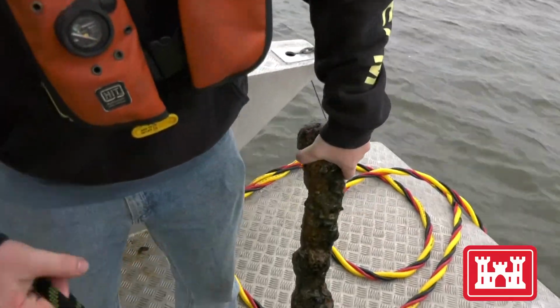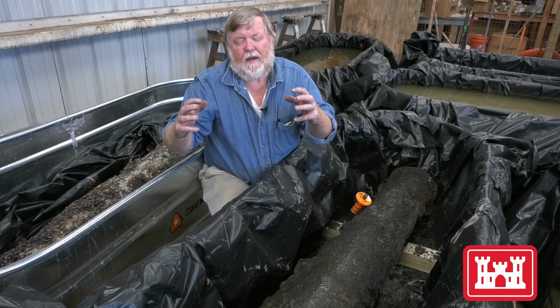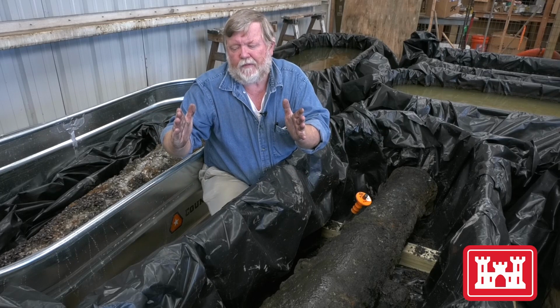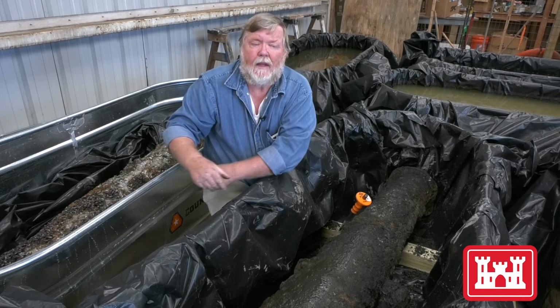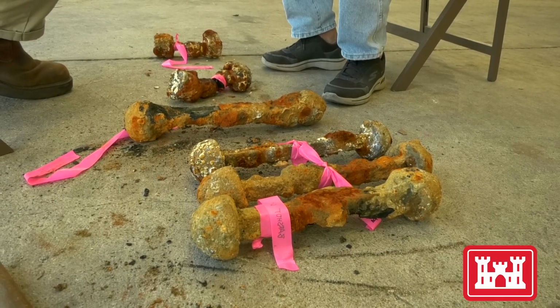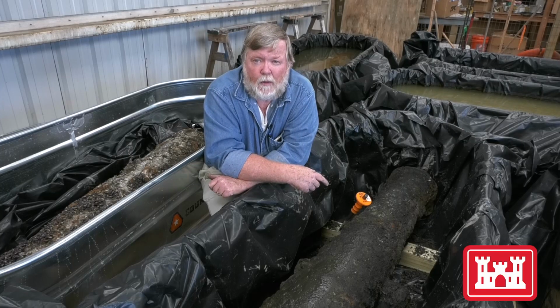The river also yielded up other smaller but equally important artifacts, including several pieces of bar shot, a type of ammunition that looks a lot like a modern dumbbell. It's basically 2 half cannonballs with a bar in between it, and they're 12 inches to 16 inches in length. And this thing spins through the air. If you're firing at the rigging, it breaks all the rigging, or it hits the mast of the ship. You've got a greater chance of hitting the mast of the ship with a bar.